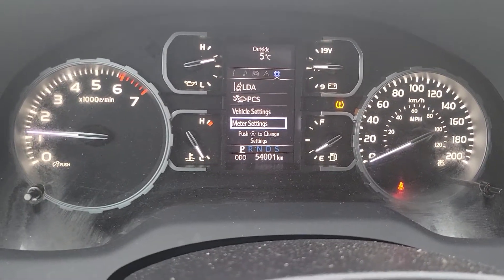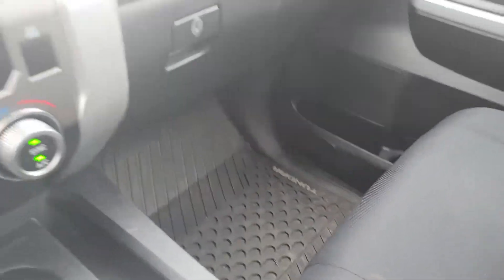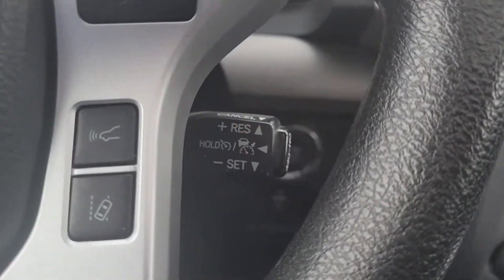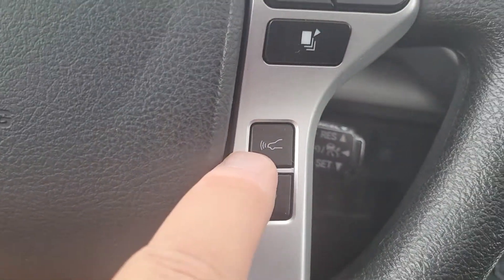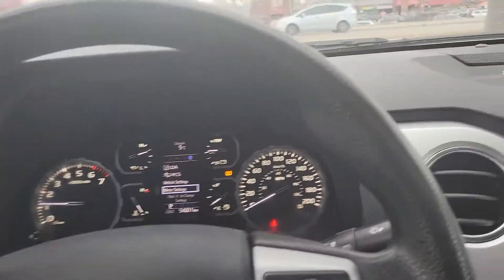It's got 54,001 km on it. It does have a sunroof up top and your winter mats in here as well. There's your back seat and the winter mats. It's got cruise control back behind there, lane keep assist, occlusion warning, and Bluetooth over here. So it seems like a pretty loaded truck.